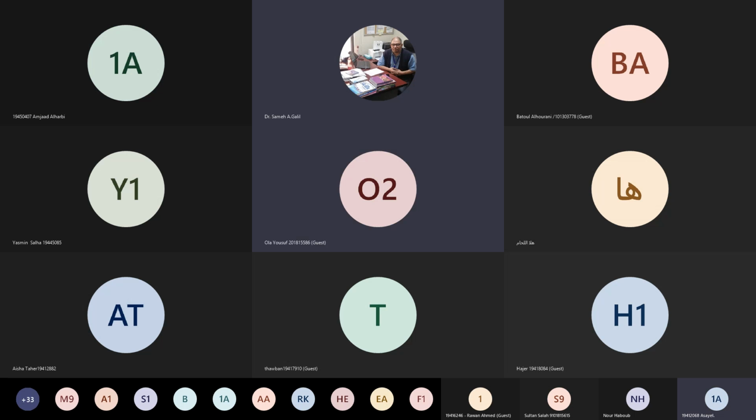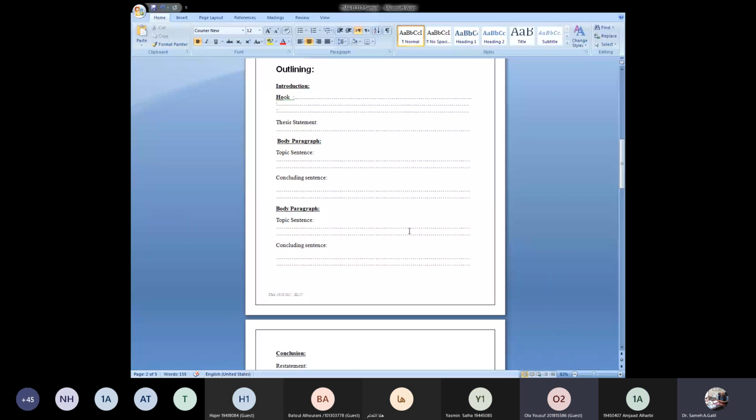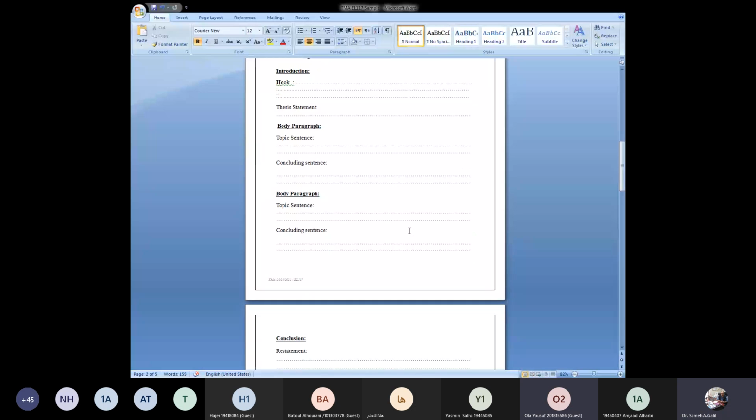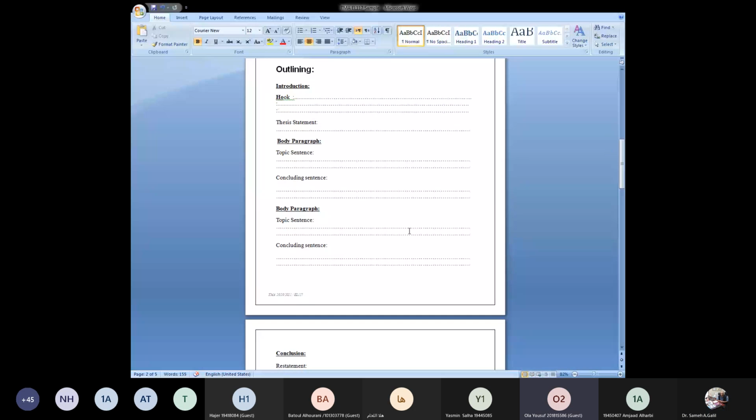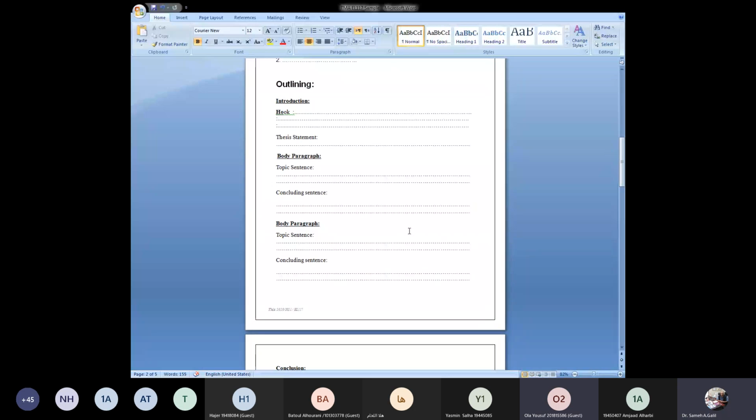It's 300 words for the essay, and it doesn't matter for the outline, is it? The outline is shorter. You don't write paragraphs in an outline. Is it going to be like this? Yes, you have the labels. All you need to do is to fill out the labels, fill in the points.